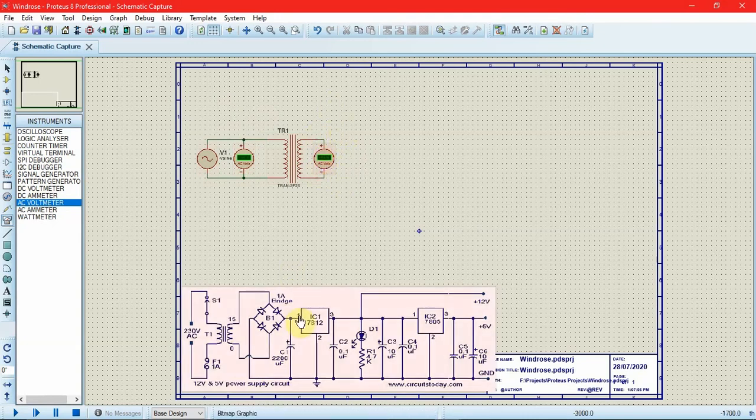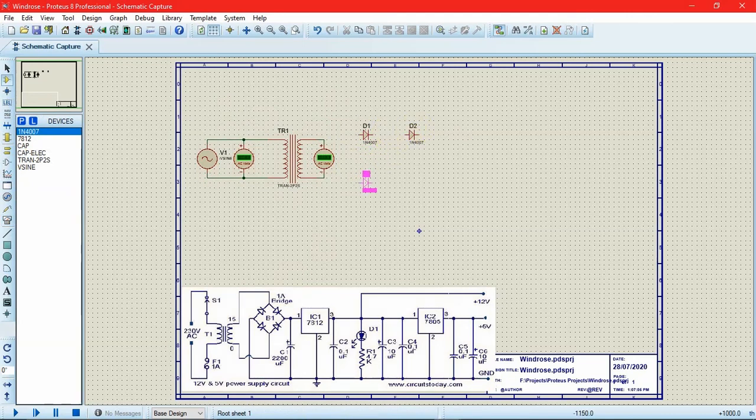Then after this we'll start making the bridge rectifier. So we'll go again to the component mode, select the diode and start making our bridge. So let's connect it accordingly. If by mistake you happen to click the left mouse button like this, like I had clicked over here, you can click the right mouse button to delete the selected component. Now if you hover over here, you can see the red dot. That means the devices can be connected.